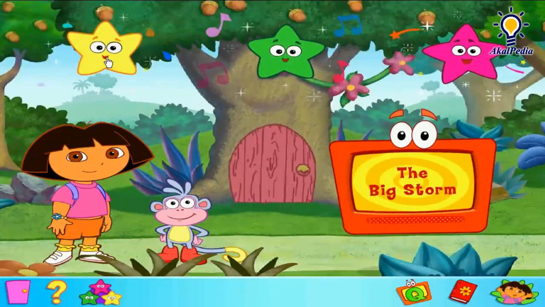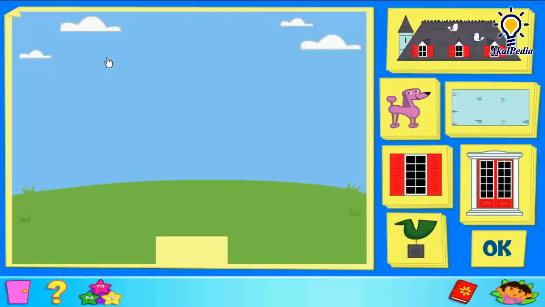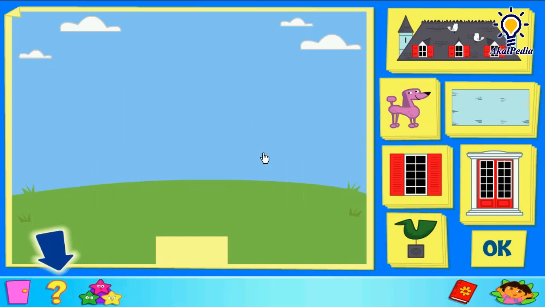Home of my own. Come on, Dora. Let's go! You're back to build another house. Which game would you like to play? Game 1 or game 2? Click on one of the buttons. Game 1. Click on help if you'd like to hear the instructions. Or click on the screen to start playing.